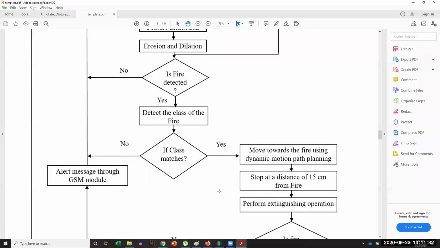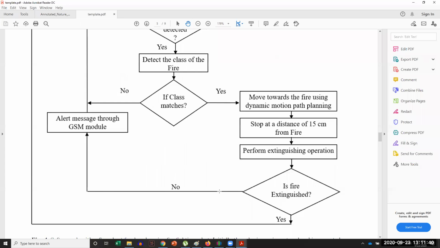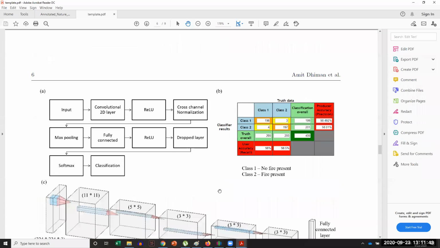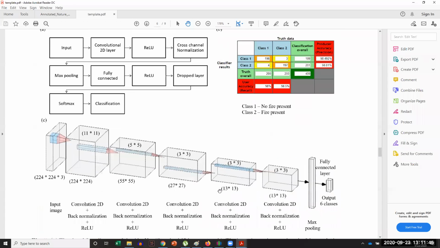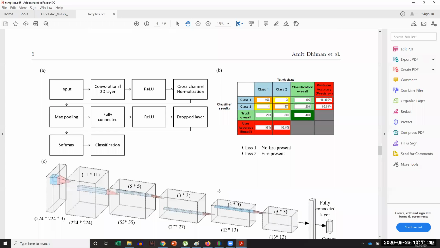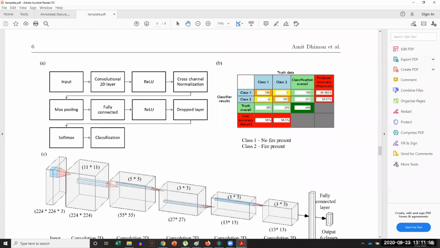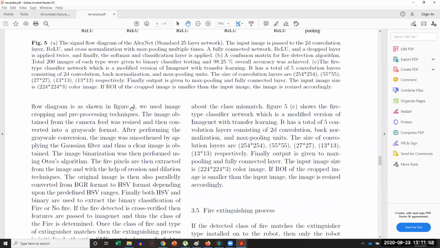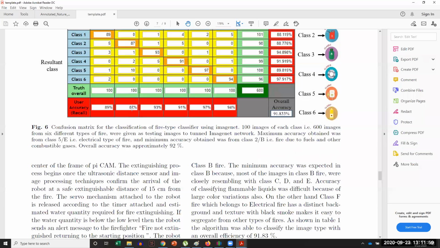There are three things to be drawn for software. First is the flowchart, second is the algorithm, and third is the data flow diagram. So these three diagrams are required if your project has some software part. And this is how a data flow diagram or a CNN network will look. It's basically similar to the block diagram that you draw for your main circuit, even in PCOM or some subjects you might have drawn. And then come your results.